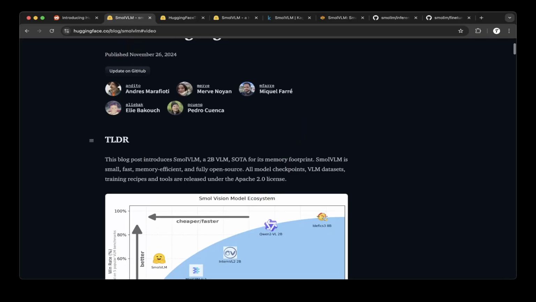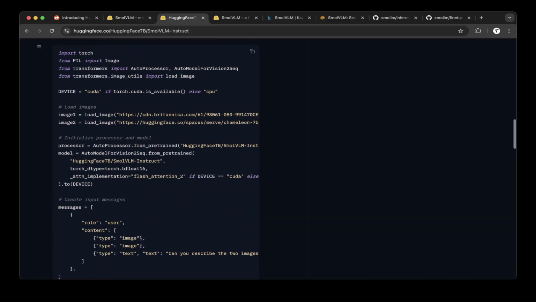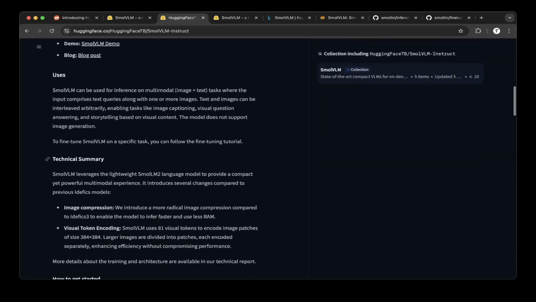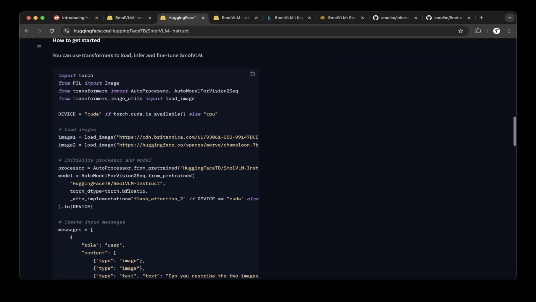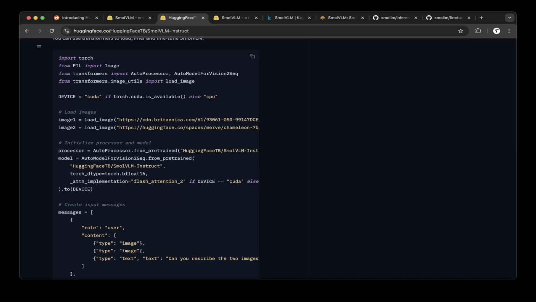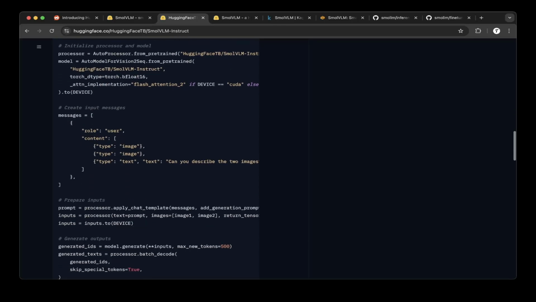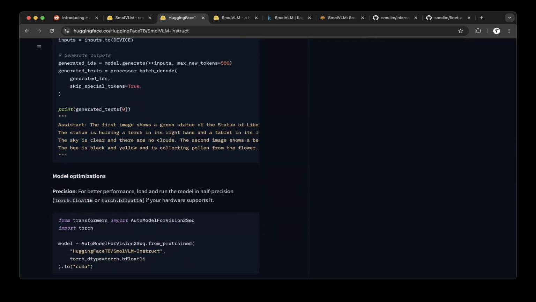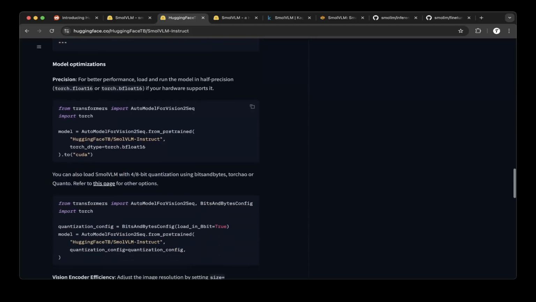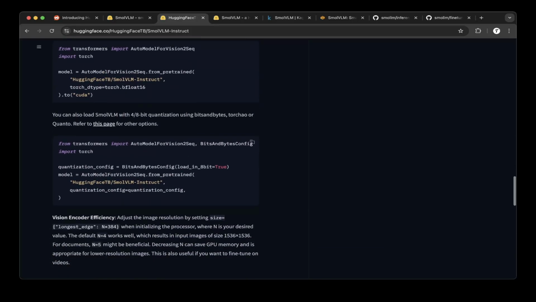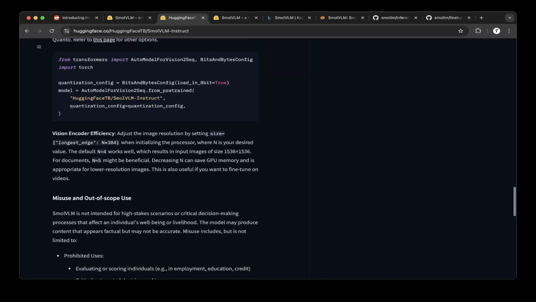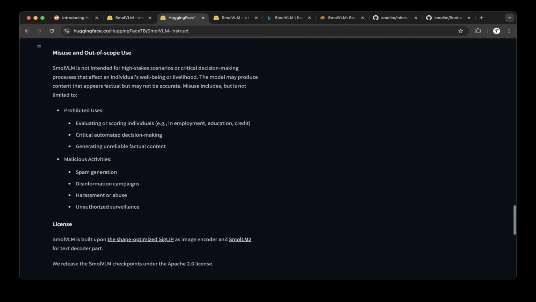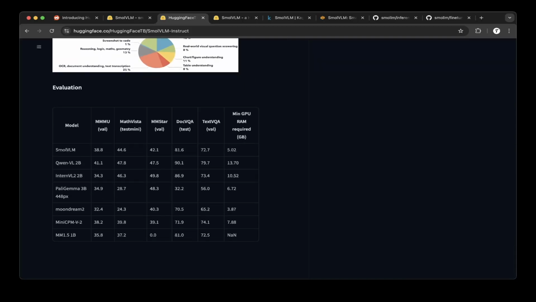Let's go to the model card page. This is also on Hugging Face. This card has a small demo, a code snippet to show you how to test the image. Very standard, just copy paste code. You should be able to get a response as they specified in here. And there are a couple of other things that they put in here, which are not typically very interesting.